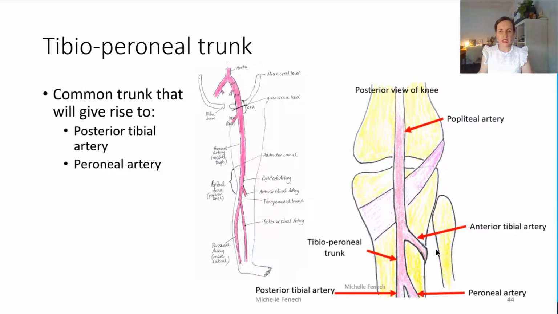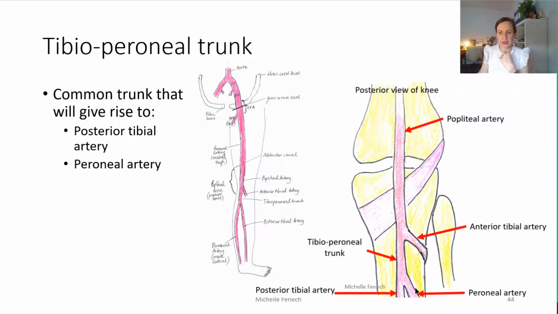We're talking about our anterior tibial artery, and then after we've given that off, the artery that continues down here is called our tibio-peroneal trunk, which is just a common trunk before it divides into peroneal arteries, which will run laterally, and more tibial arteries, but they sit more posterior relative to these, so they're posterior tibial arteries. There's only a singular artery in each leg of each of these, whereas there's going to be two veins that travel with all of these.